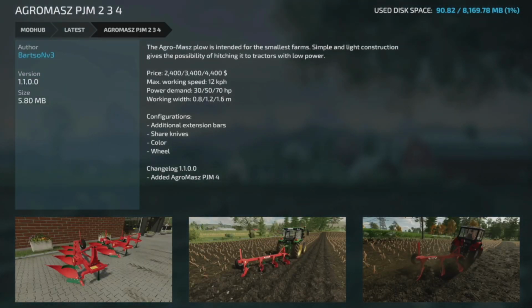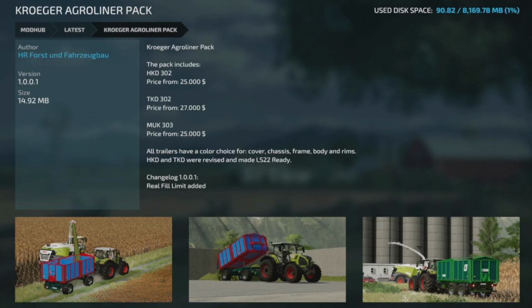Making our way into mod updates for all platforms. Got 2 of them. The first is going to be the AgroMasz PJM 2, 3, 4. Yeah, version 1.1, they have added the AgroMasz PJM 4. And your only other mod update for all platforms today is the Kroeger Agroliner pack. This is going to be version 1.001. Real fill limit has been added.